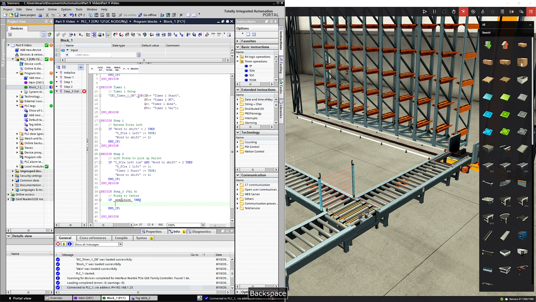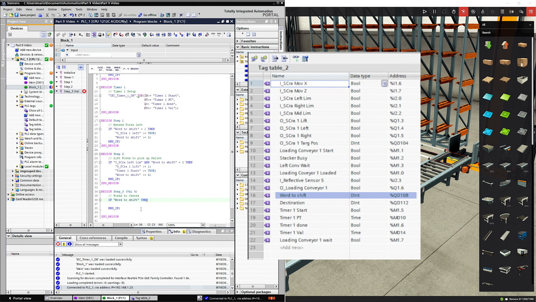Now let's enter an if statement. Remove the new comment area, and in the condition field, select word to shift and set it equal to 4. Then we need an AND followed by timer 1 done, which we started in the previous region. So why did I use a timer here, you may ask? Well, unlike sending the forks to positions right, mid, or left, as we did in step 2, knowing when they reach their correct limit, because of sensors, there are no sensors for lift limits up and down.